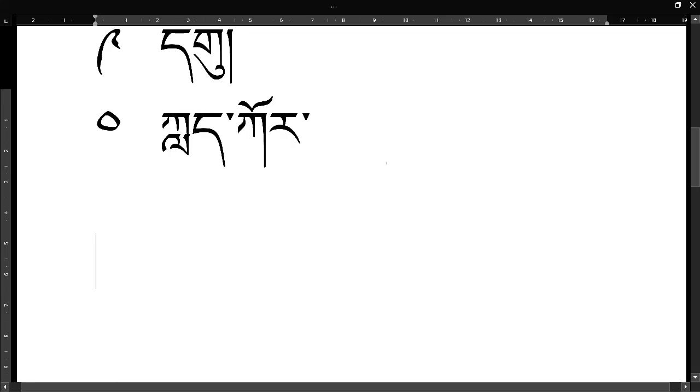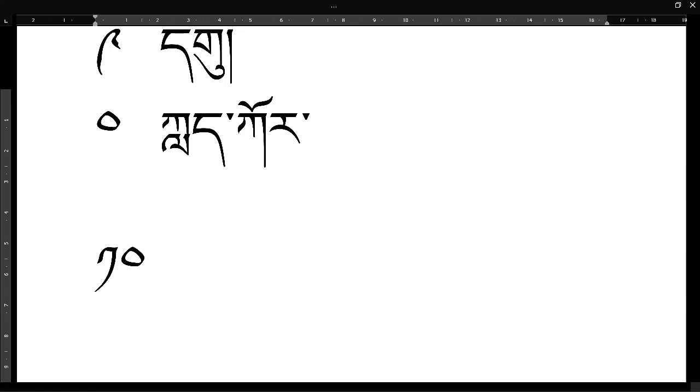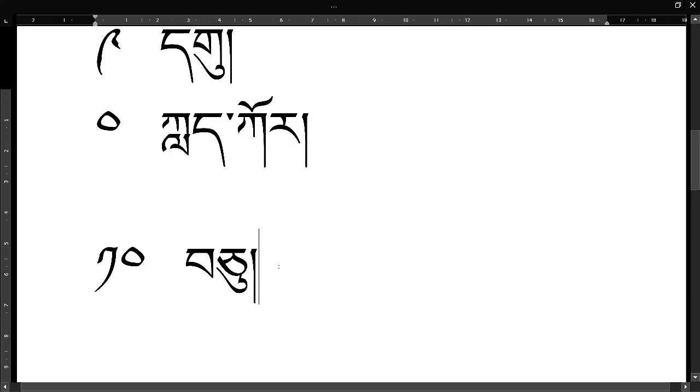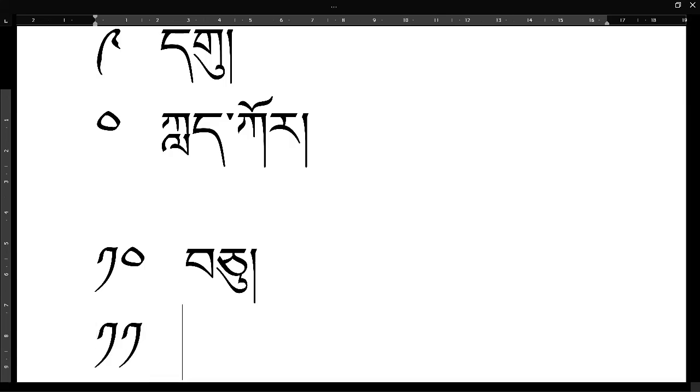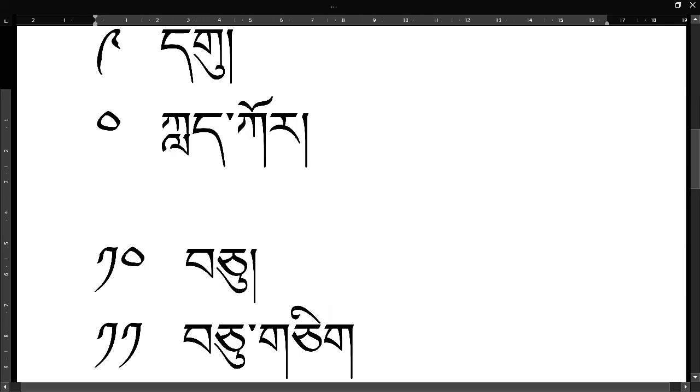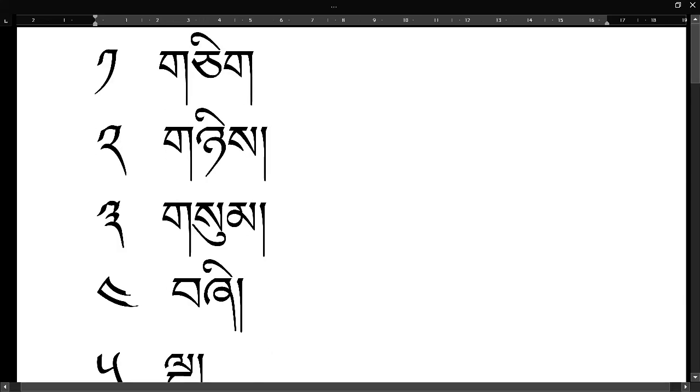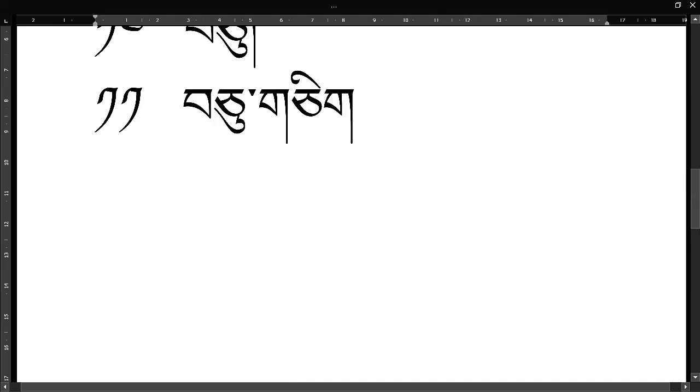Next we have 10, and 10 is chu. Pao, cha, shabju, chu. I guess we'll do a she. And here, same here, we'll put a she. Then we start with chu, and then we just add jik. So the chu is the 10 and the jik is the 1. So very easy. 10, 1 is 11.